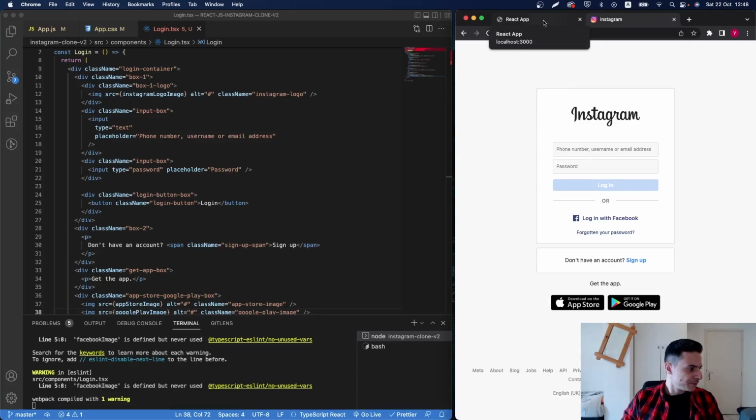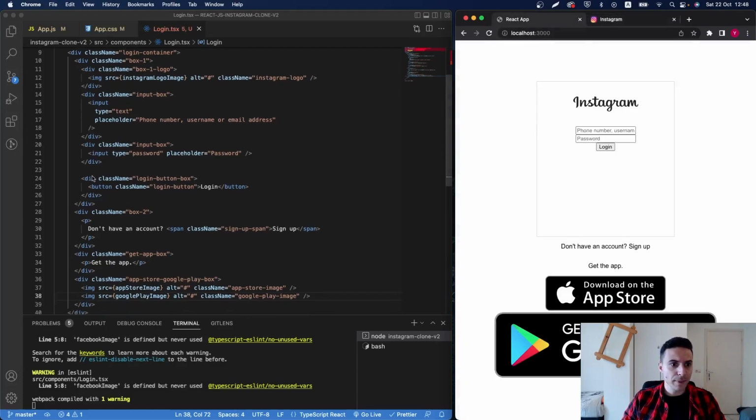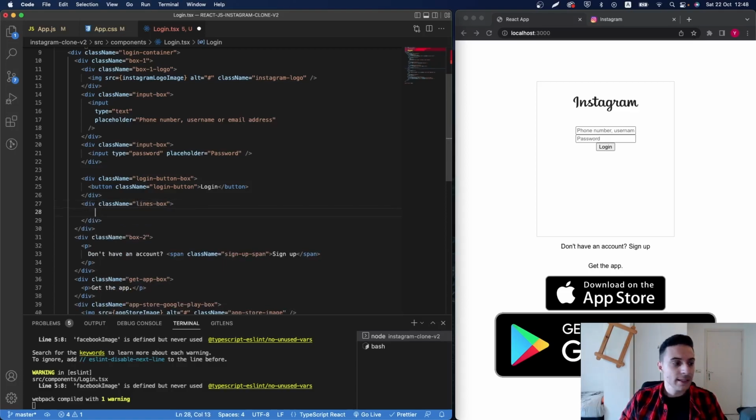Below the login button box, below this div, we will create another div, and this div will have a class name of lines-box, and inside it we're gonna say div with the class name of line-1.